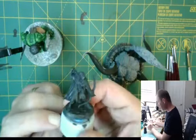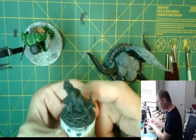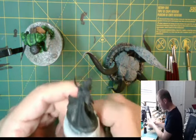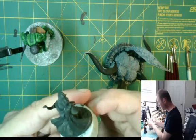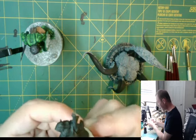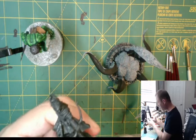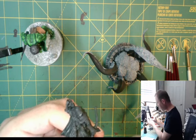This one here was a figure that I also just did a base coat of gray liner on. That's why it looks black. But this is a figure that I actually built a character for, for one of my other shows on Wednesday night. And this was built a while ago. This is a half-elf ranger is the character that I built. This was an elven ranger, a full elven ranger.